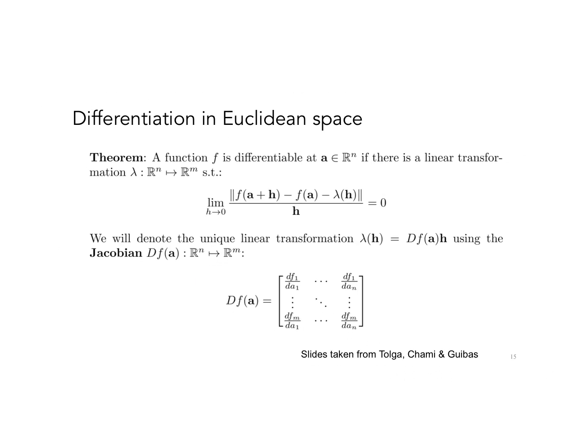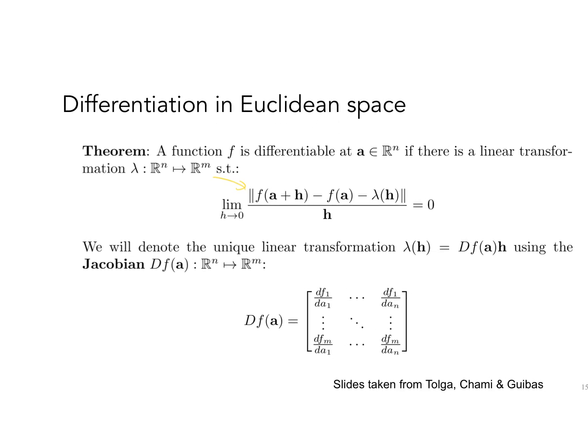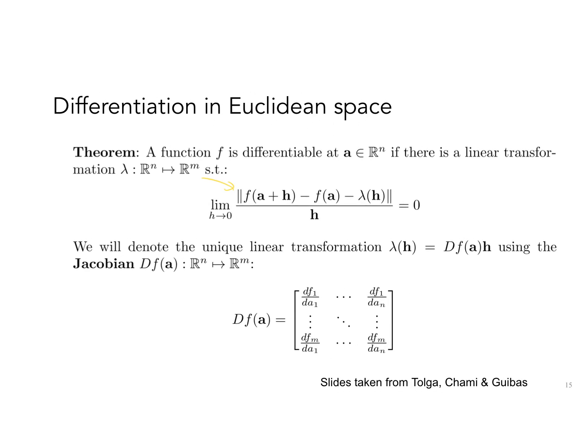Okay, we talked about that before. This is exactly what I'm talking about. You can use a different norm to measure the difference. If you use a different norm, you may get a different sense of what the difference is, and from that you may get a different Jacobian. I think that part you all know, right?